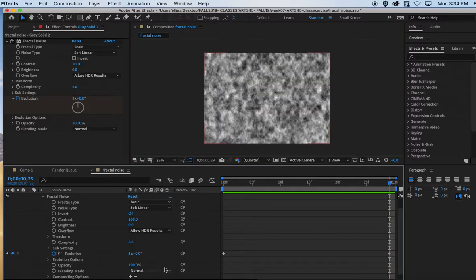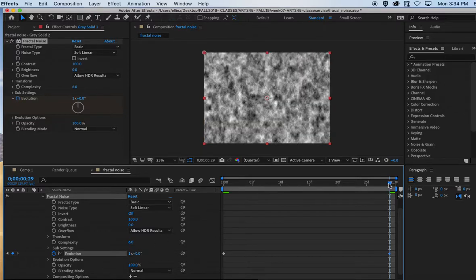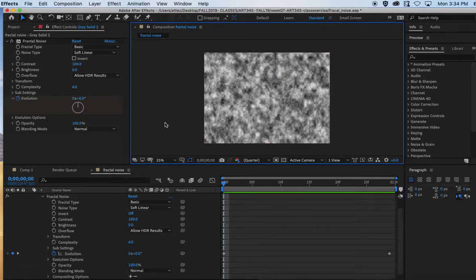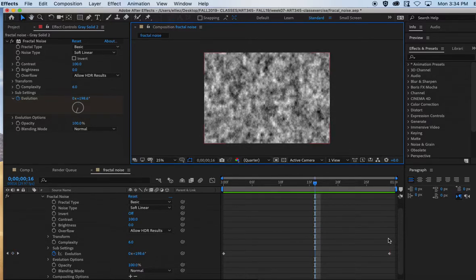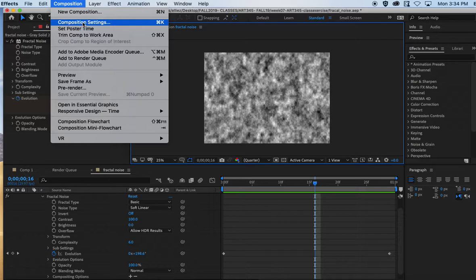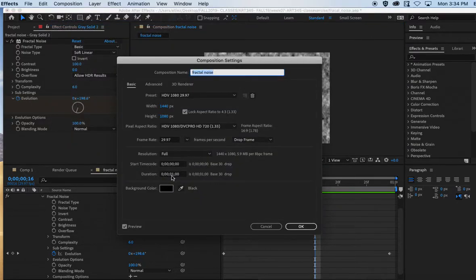Again, you can go back and change it. So I'll go back and do 1. My first one is set to 0, and the second one is set to 1. I'm going to change my composition setting because it's really short. So I'll change my composition setting to, let's say, 10 seconds.